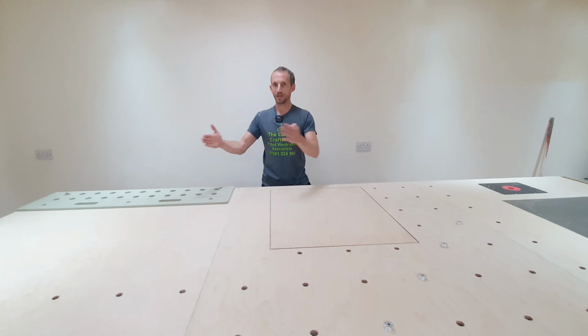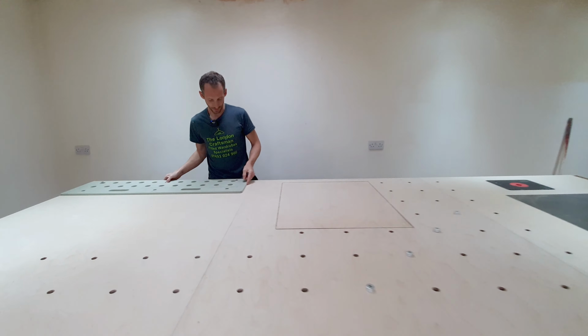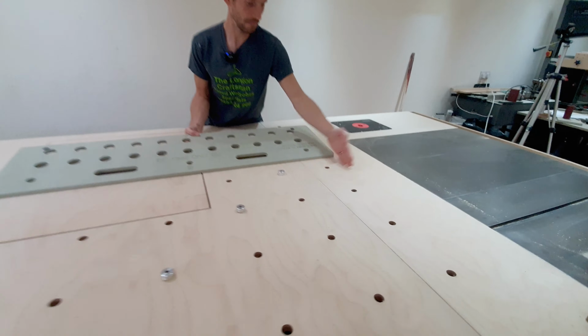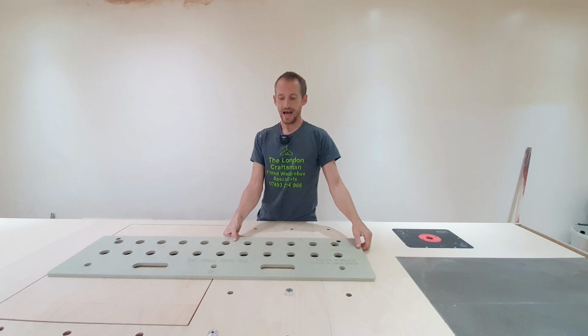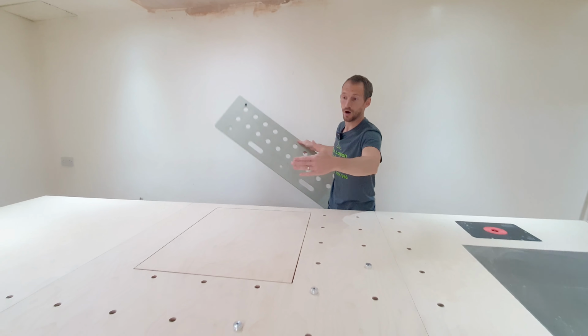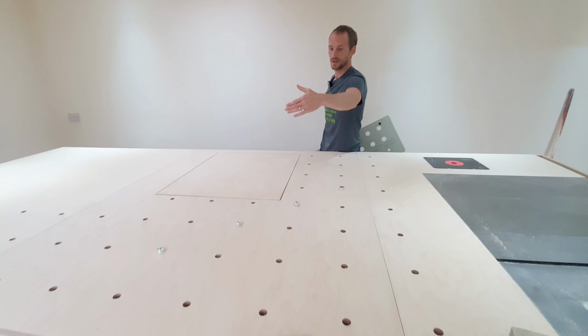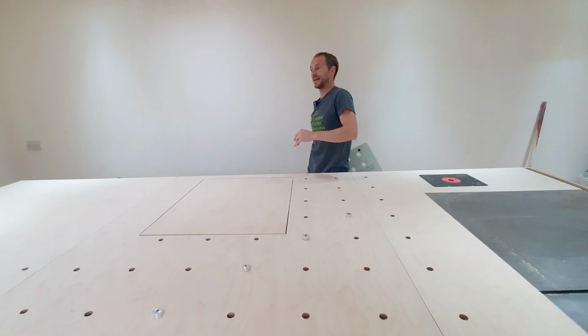So I had to work out my start and stop position, which is basically from this point. It was 187 mil away from this joint to give me my first set of holes. So I came in 187. And then because I was starting on A, I had to start centered, because all my holes have to be equal this way and that way. So I'm basically starting my set of holes at the center of the bench.